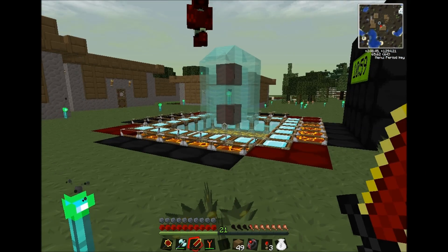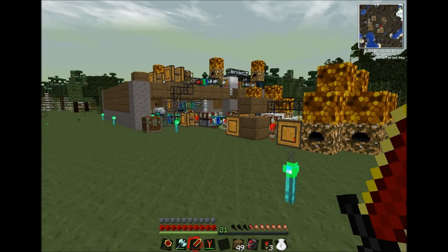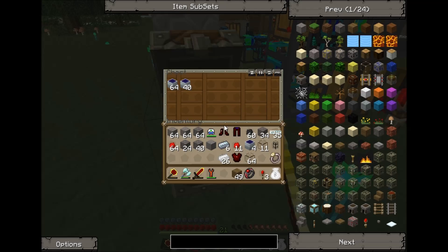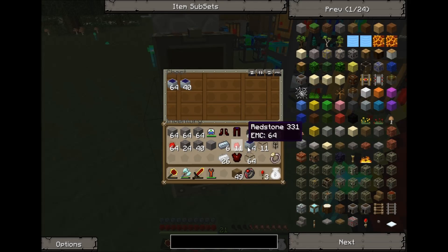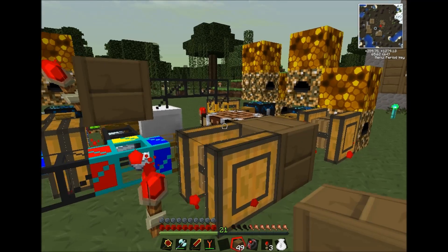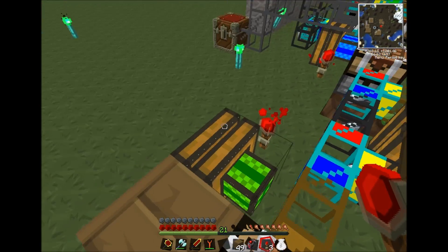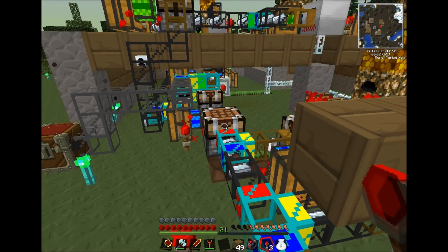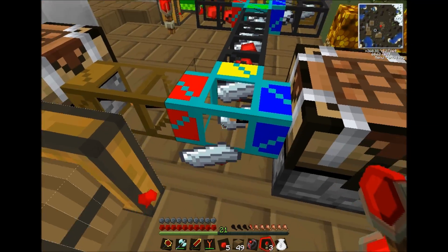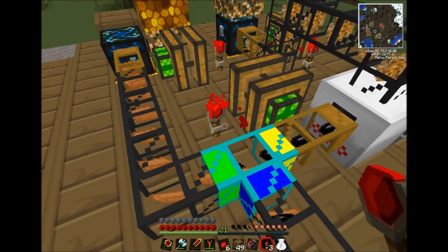What's up everybody, it's Parker. I wanted to show you my new machine I made over here. It is basically a mass generator of solar arrays. It looks like this guy over here has been screwing with it so it's spitting stuff out anyway. I just turned it all on with redstone torches so it's just kind of getting geared up. You can see I'm only in the green stage for the redstone engines here, but basically how it works — it is all off solar energy. Of course it's a little glitchy, you can see it's backing up.